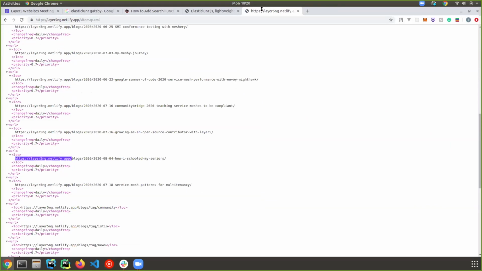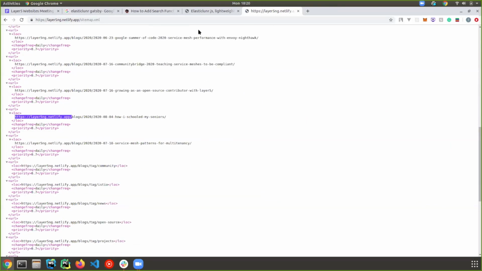And the other thing I was working on was the search plugin. There I wanted an opinion, as I had two choices. One is using a custom plugin that Gatsby provided, called Elastic Lunar, which will basically index the site, and it is a little difficult to implement.